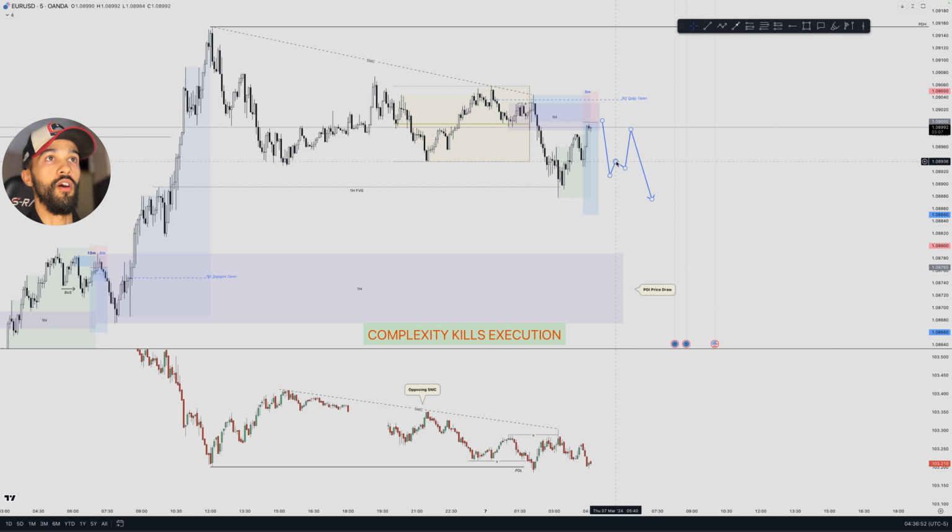So I think I'll be patient. I'll wait for this pullback, this internal break. This could prove me wrong, but then it could come up and sweep some more buy side liquidity and sell side liquidity here and then make another break, and that also would be good, right? So we could see that same thing happen above here. Okay, so I hope that's also very clear.